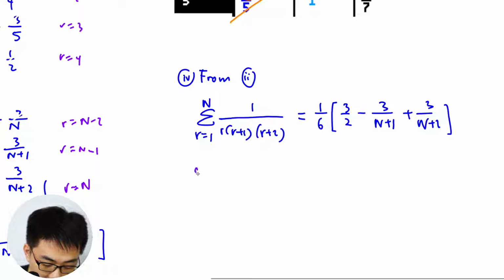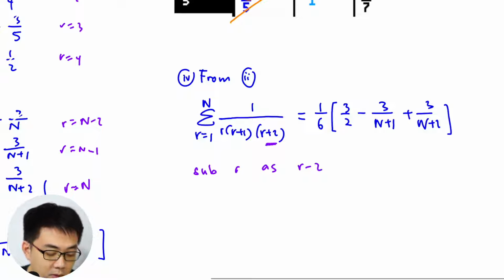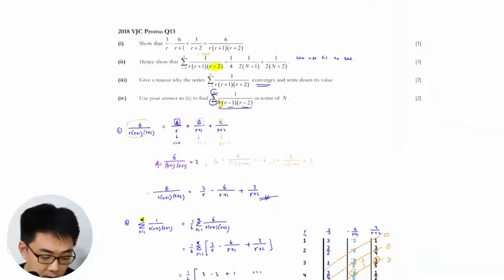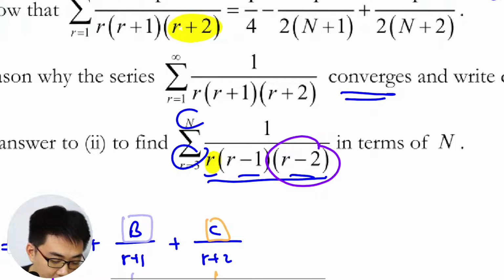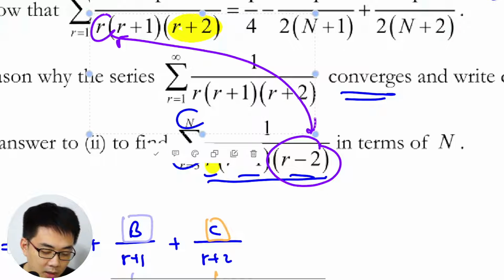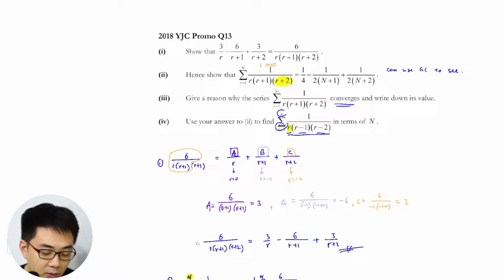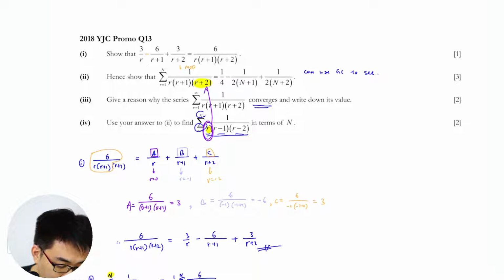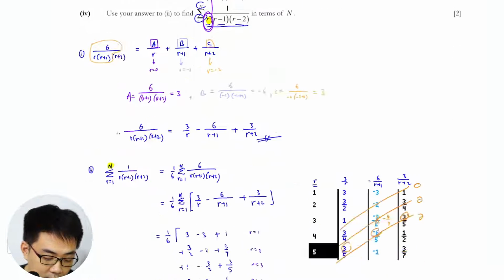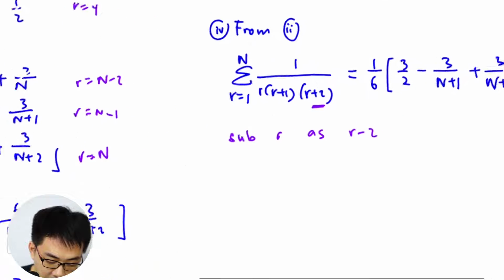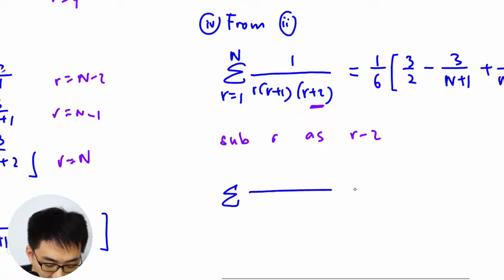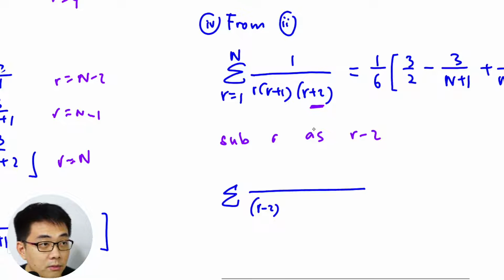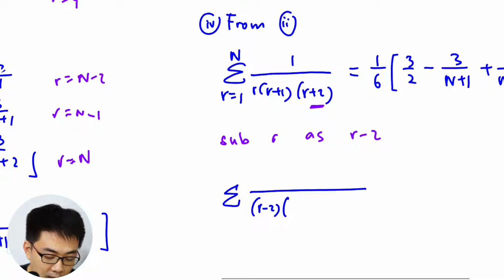So replace r as r minus 2 because we need to change it to r. The largest term, the largest factor here should correspond to the largest one. Okay, that's usually one of the telltale signs. So the largest one here will correspond to the largest one here. So r as r minus 2, you just replace it in. Remember, this is r as r minus 2. R minus 2, you get r minus 2 here. Replace r minus 2 plus 1 with r minus 1.